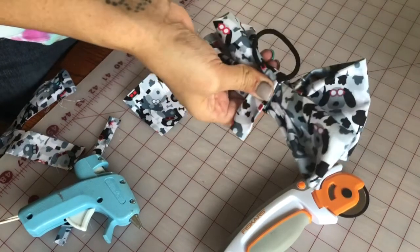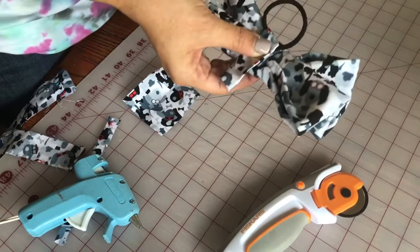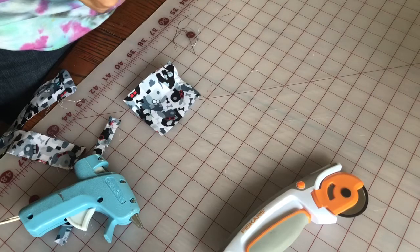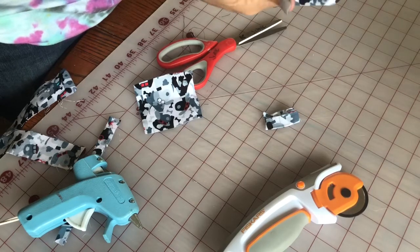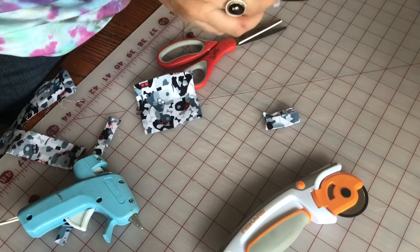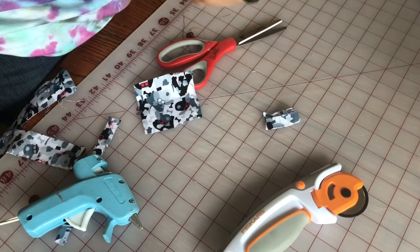And I decided to add a hair tie to it. So then it's a tie bow. That's the first time I'm doing this. I don't know why I did that on the video for the first time, but I did. But you can usually glue it to clips or glue it to whatever, and then you just cut off the little excess. And there you go, you got your bow. And if you're really worried about it coming undone, you can sew it some more here. But I do find that with the hot glue, it tends to work very well and stick. So I don't tend to have any problems.